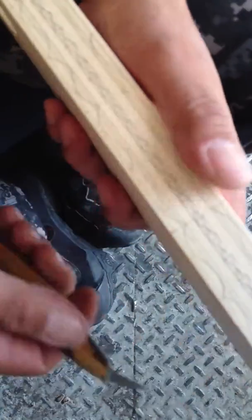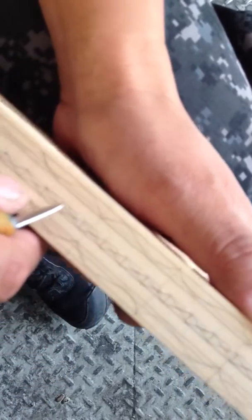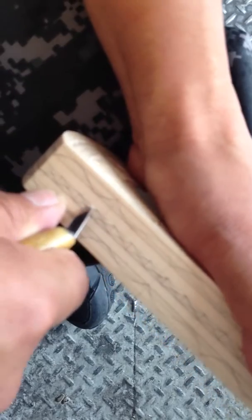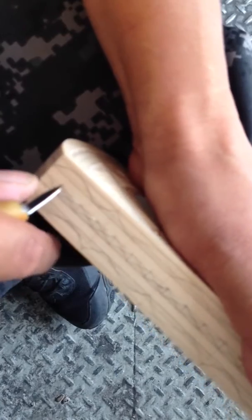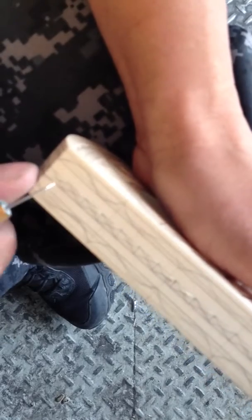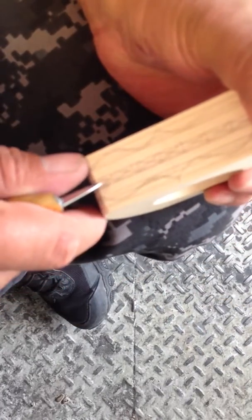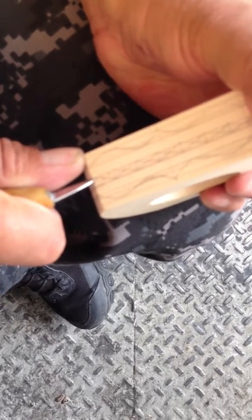So what we're doing is we're cutting our first cuts along this leading edge until we get all the way up to the top here at 65 degrees and not going over that edge of the center. And we're not going to put the tip of the knife into the meat where we don't want it. So now we're going to come back and we're going to cut the opposite side, drawing our knife all the way to the tip.